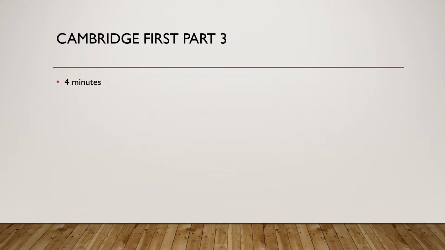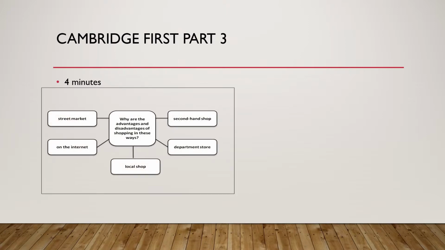Part 3 is an interactive exercise. In part 3, even though it's 4 minutes, the examiner will not tell you it's 4 minutes. It's just the complete timing of this part of the test. So at the very beginning, the examiner presents you with the situation, with the question and the different options, and you have a little bit of time to read this.